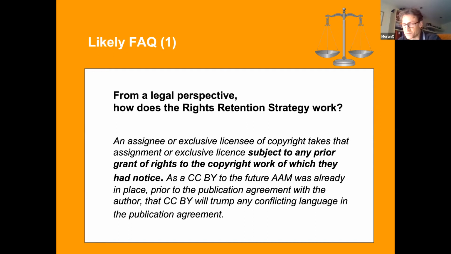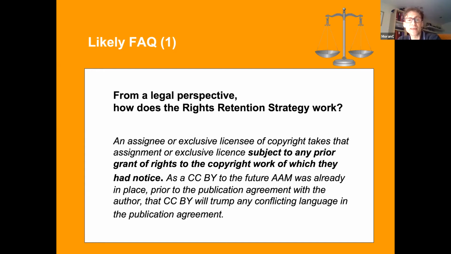The second element of the strategy is that an earlier deal in relation to copyright, and here we're talking about licenses, will trump any subsequent deal, provided that whoever you're dealing with at a later date has knowledge of what you've done in the past. So in this case, if an academic author has assigned a CC BY to a work and then communicates that fact to the publisher, then any copyrights that the publisher takes are subject to that earlier license of which they were told, of which they had knowledge.